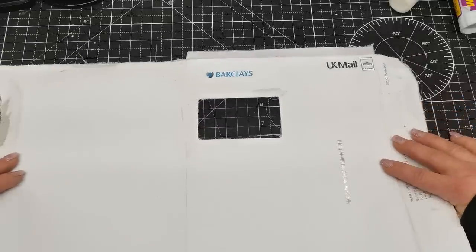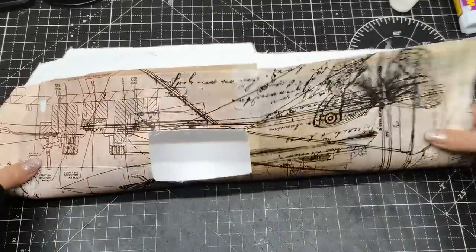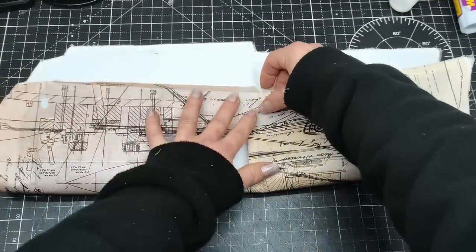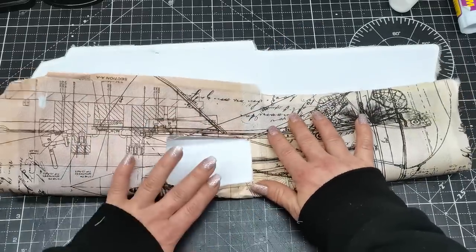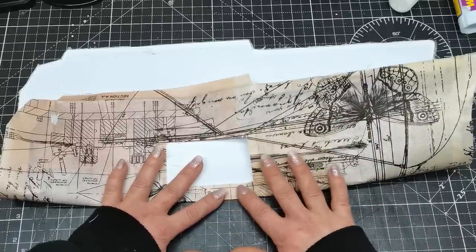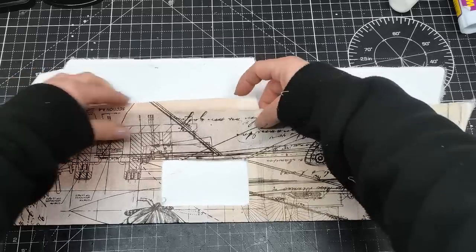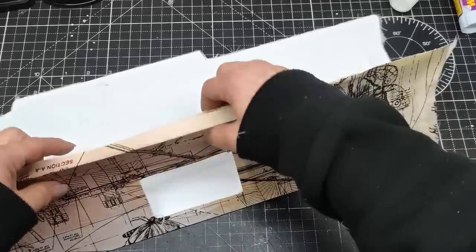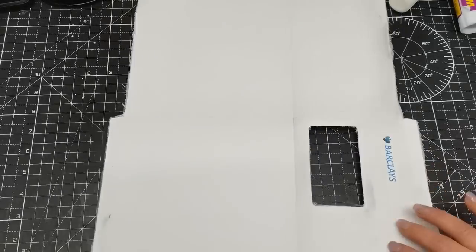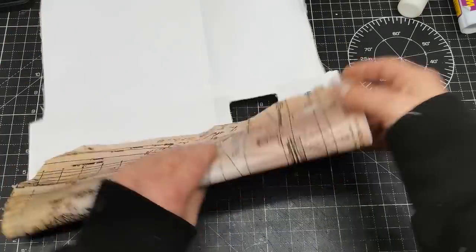So now I'm gonna start to fold it. I would like to make folds somewhere behind that window, so I'm gonna fold it the opposite way to see how big it goes. And here I'm following the fold to make sure I'm folding it kind of straight. I think this way. So if I fold this one, this will be one size of my booklet, and here I'm gonna fold it, I think this way, a little bit more, here.